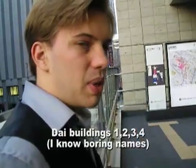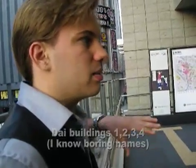And then from there south, you've got the Hanshin department store, and then you start into the Dai buildings and a bit of shopping, and there's shopping off to the north of it, but there wasn't anything really at the station. A little bit. It wasn't as huge as looking at Kyoto Station or some of the other ones.